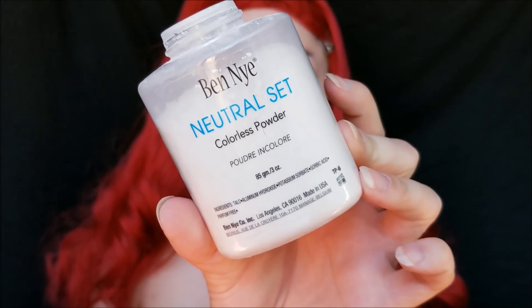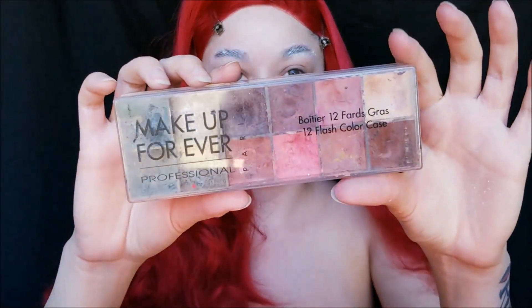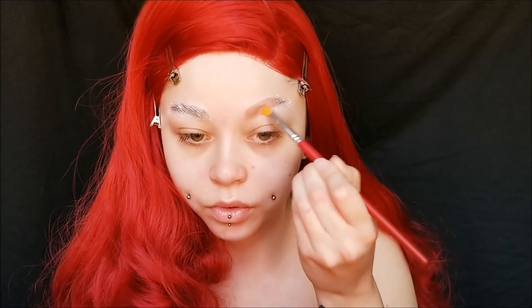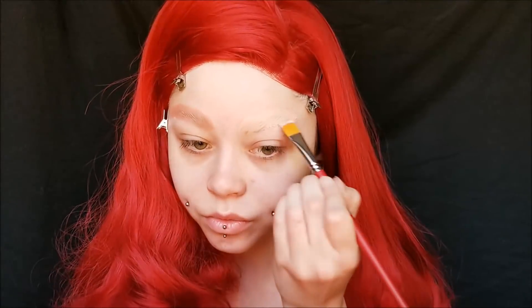First I'm covering my brows with my non-toxic glue stick, going back and forth through the brows to make sure every hair is covered, going through them with a spoolie to lay them down, letting them dry, and then setting them with my Ben Nye Neutral Set Powder. To color correct them and make sure no hairs or color are coming through, I'm taking a peach cream paint and putting that on top of the brow, then taking a neutral colored one and putting that right on top as well. We're going to be doing more foundation on top but this is just a good way to color correct the brows, and then I also set them with some more powder.